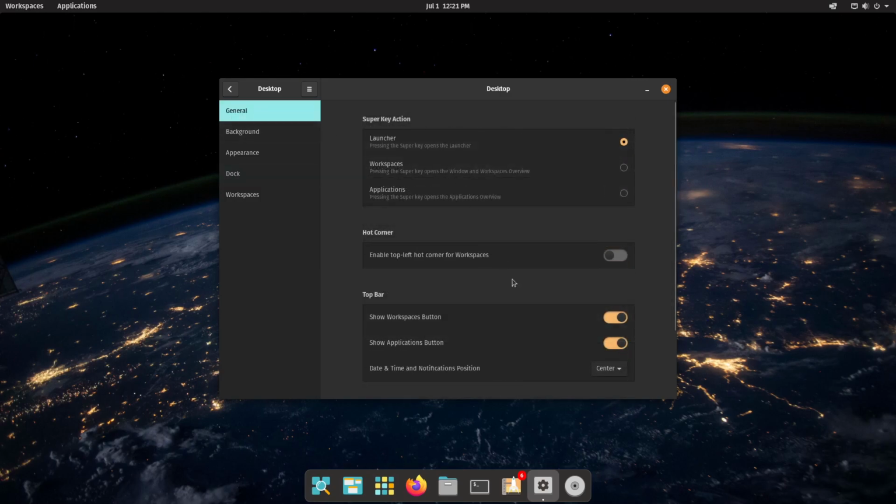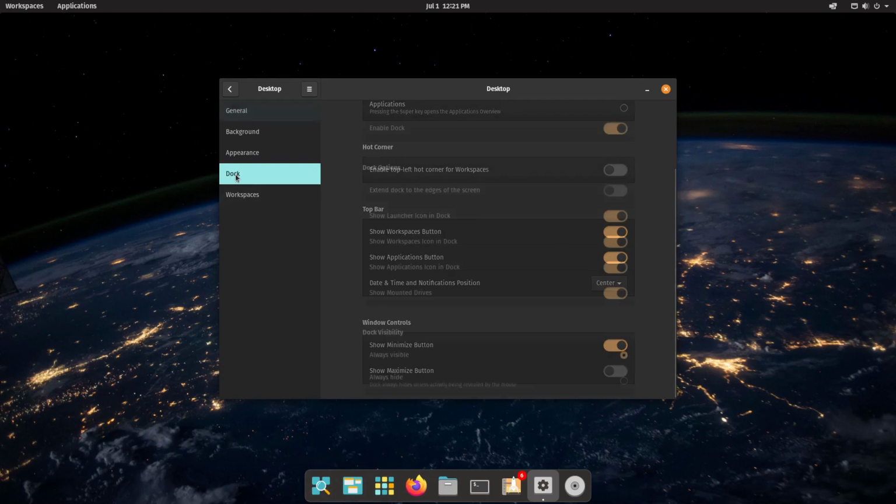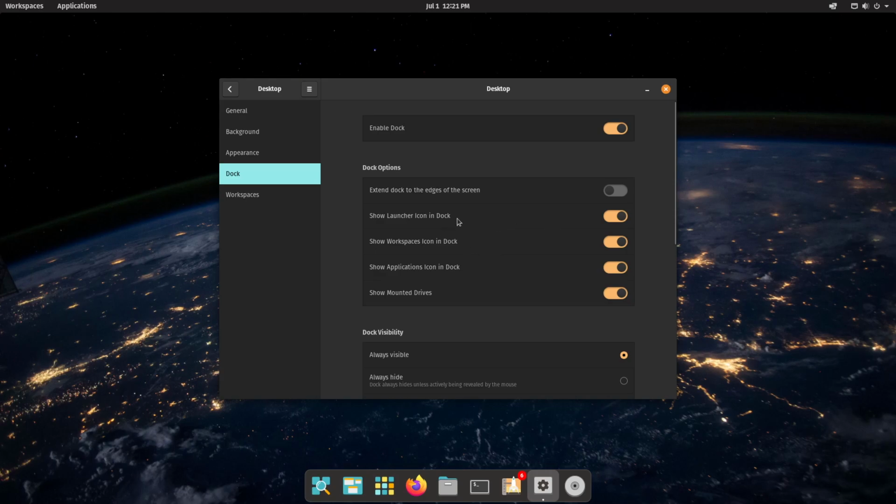back here, to this top bar section, and this is in desktop general, you can get rid of those two things and just keep them in the launcher. If you'd rather put your own programs in here that you use every day and you don't want this super wide going almost all the way out to the edges, you could put those back in, and then when you go to the dock, you can get rid of them on the dock and say, oh, okay, no, I don't want to do that. Take that off the dock, take that off the dock, all that stuff, right?